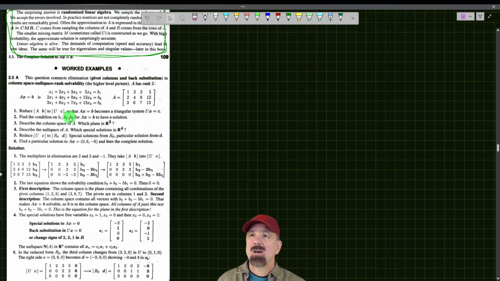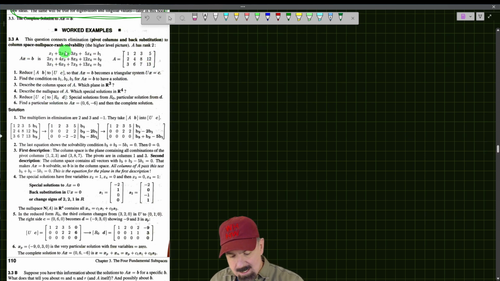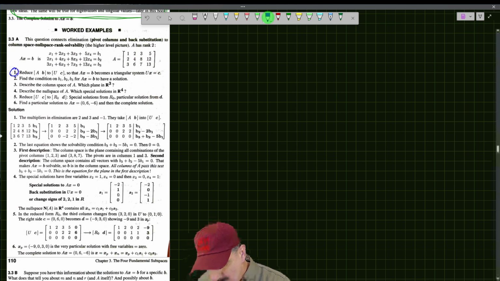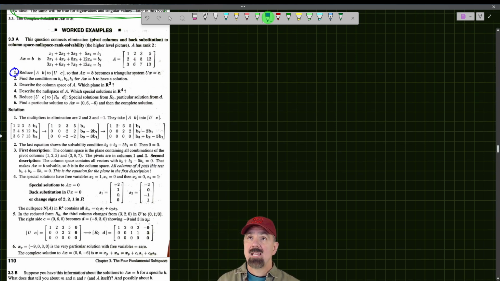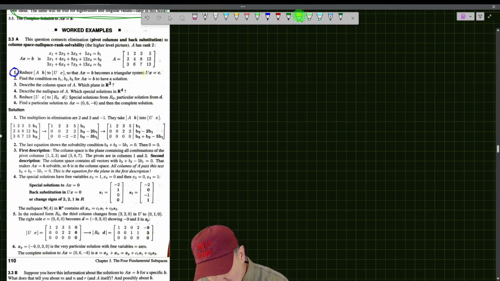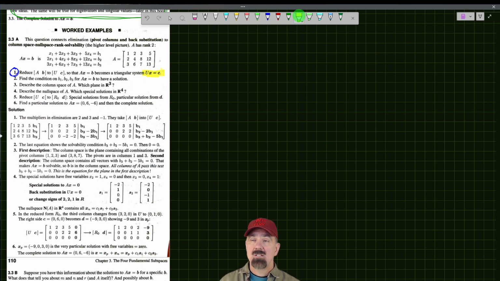Last thing I want to talk about is the first worked example here. Strang goes through a full example of how he would do this, and what he does is provide us with the steps in which he would do things. So he starts out here, step one, he's going to build an augmented matrix, and then he's going to apply Gaussian elimination in order to come up with an upper triangular system. That's what he says. Okay. Then he's going to find conditions for which he has a solution. Okay, that's fine. In the case where that needs to be done, he could do it at this point in time.